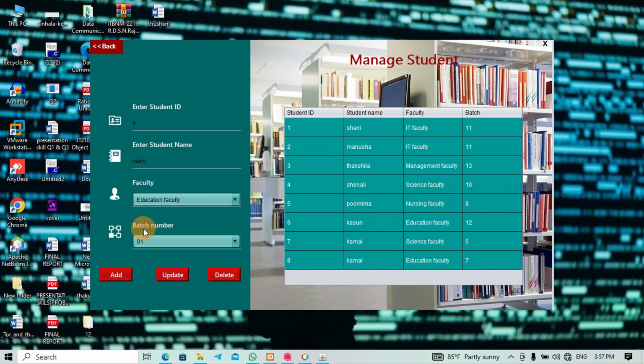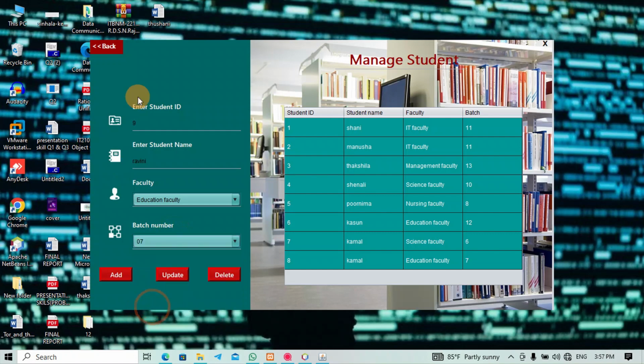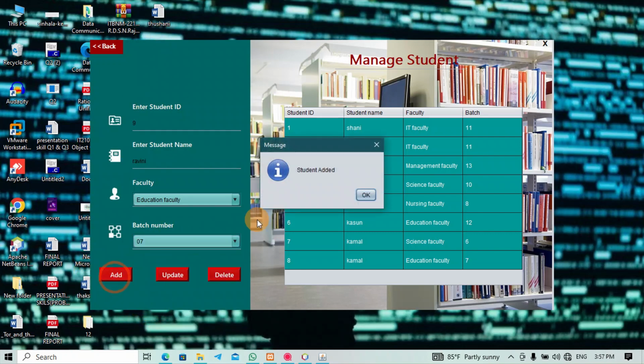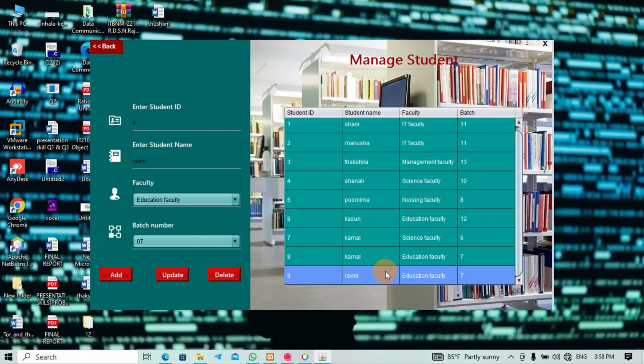Here you can choose the batch number. I select 7 and add these details to this table. Okay, now we can see Ravini's details in this table. I want to update student ID 4.